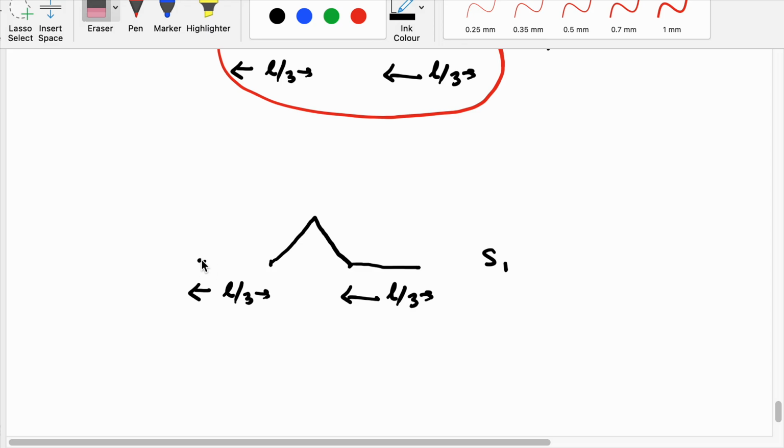So let me remove this part and draw here again. First you will draw this part and this part, then you will do this, then this part: remove the middle third part and draw an equilateral triangle. Here also do the same thing. You will remove the middle third part and replace it by an equilateral triangle.